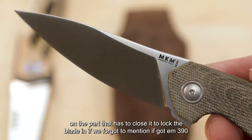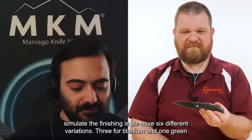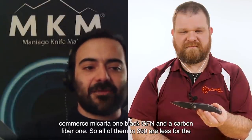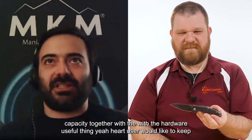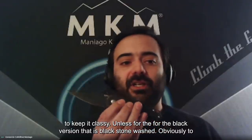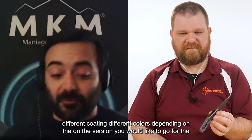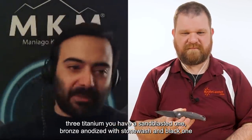It has an M390 steel blade. The finishing comes in six different variations: three full titanium, one green canvas micarta, one black G10, and a carbon fiber version. All of them M390. Except for the black version, all others have a satin finish — to keep things classy with hard use. The black version is black stone-washed to match the handle. The backspacer is solid titanium with different coatings: sandblasted, bronze, or dye with stone wash. The pocket clip is a bent titanium deep-carry clip — the knife will basically disappear in your pocket.